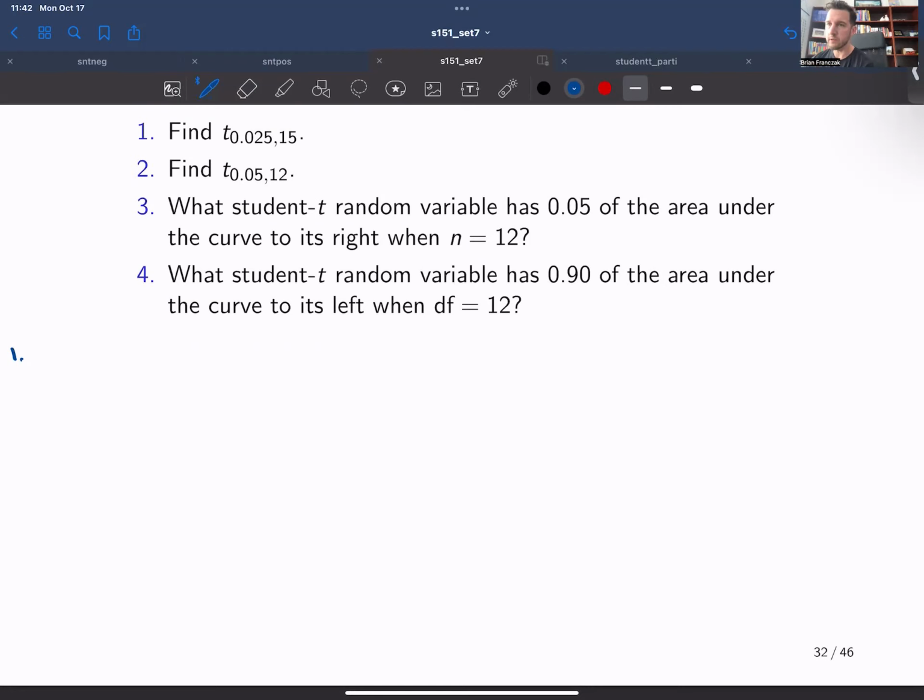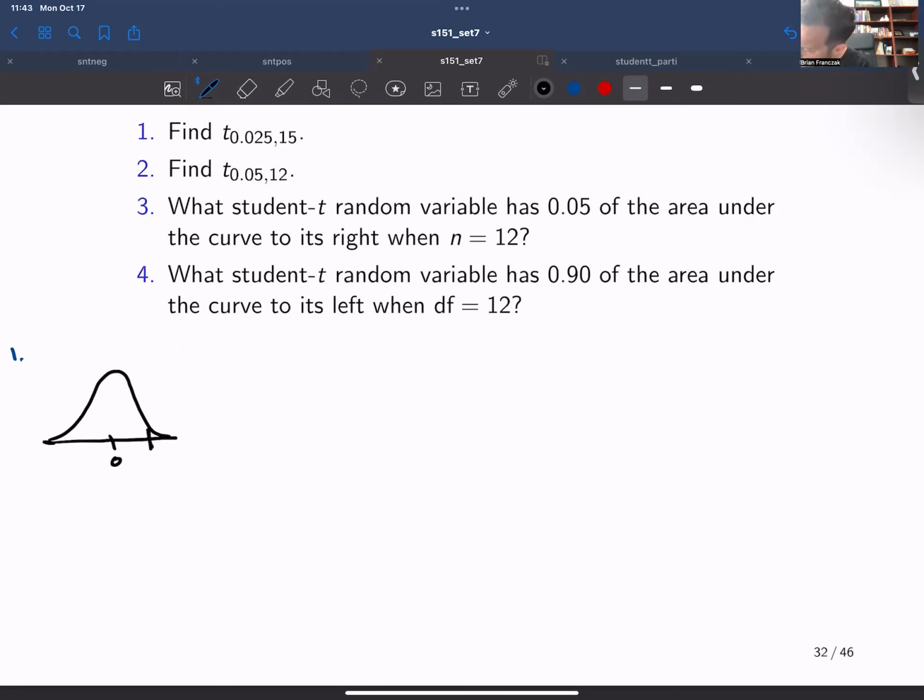All right. So the first 2 examples are direct lookup procedures. So these would be one-step problems. You go from what's given to the t-value in the table. Now for clarity, I'll just do a little bit of sketching here. So this is an example of what a student t curve might look like. Just like a standard normal curve, it's a symmetric bell curve centered at 0. So our sketches don't have to be super precise. We just want to illustrate a symmetric bell curve centered at 0.